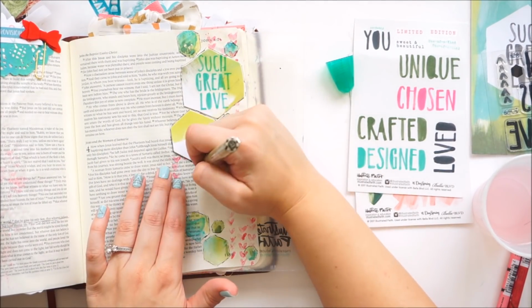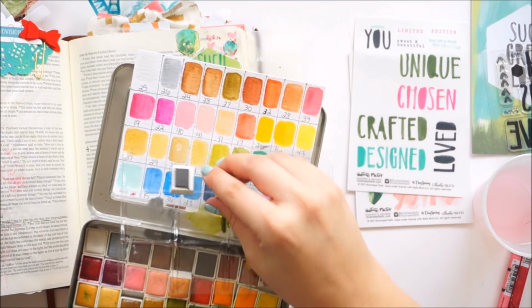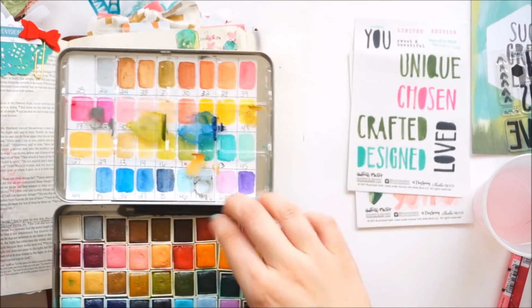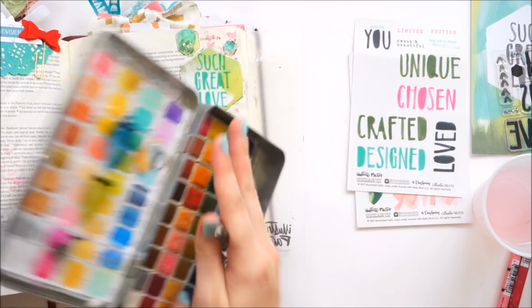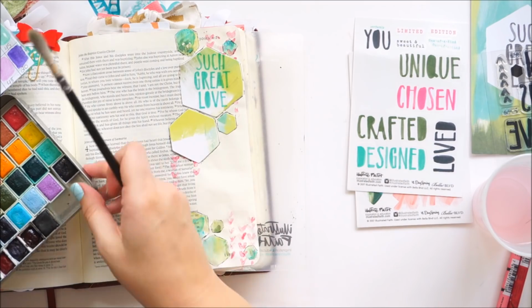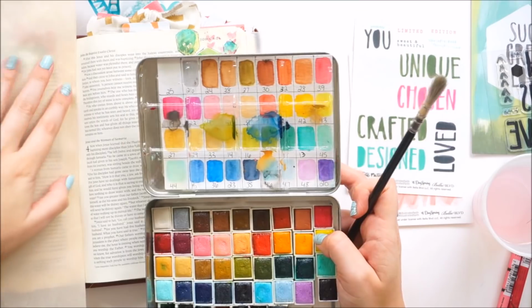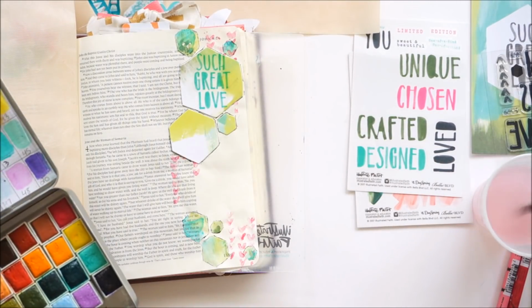On screen, I just stamped all those little hexies all over, and then I went in with a Micron pen to kind of messily sketch some lines around them. Just a few of them got a little wonky, so to define them a little more. And then now I'm going to go in and add some ink splatters. And I saw that I had the paintbrush from the Illustrated Faith paints stuck in the back of my water palette, and it made me remember how much I love that brush for ink splatters.